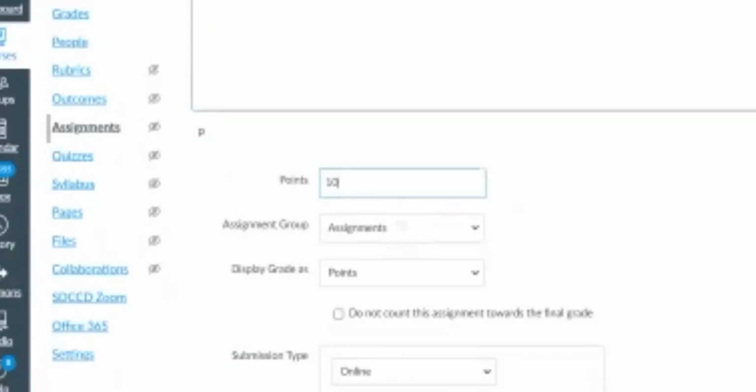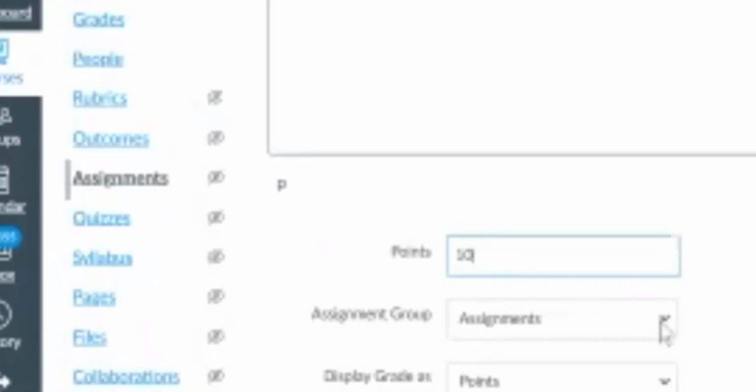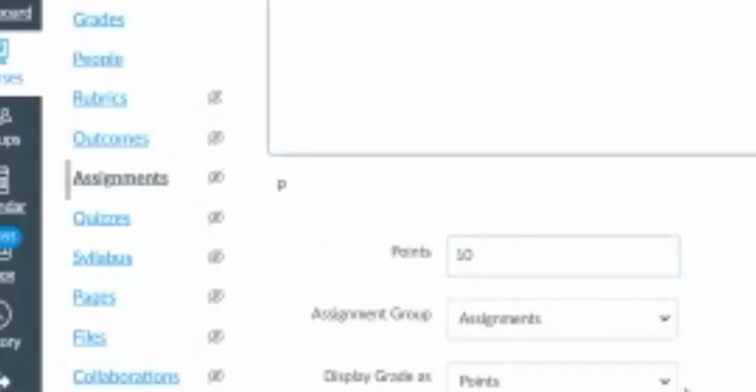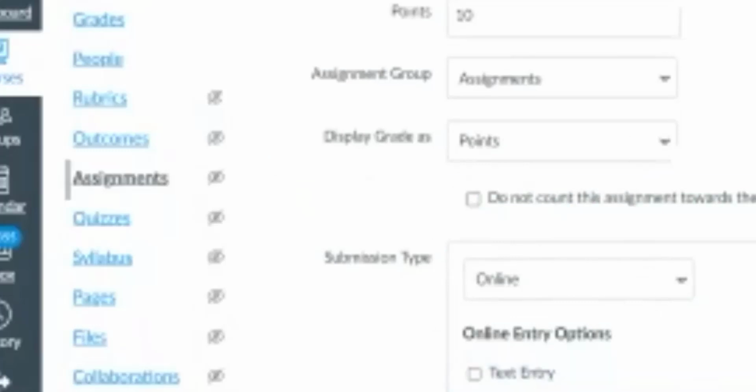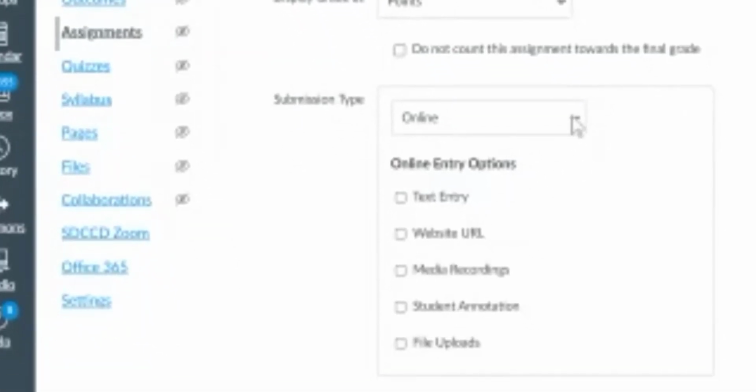As is the case with Canvas assignments, you have to assign a number of possible points for your grading scheme. If you have multiple assignment groups, you can decide which one to assign this to. Usually you'll display the grade as points, and they're going to have to submit this assignment some way.